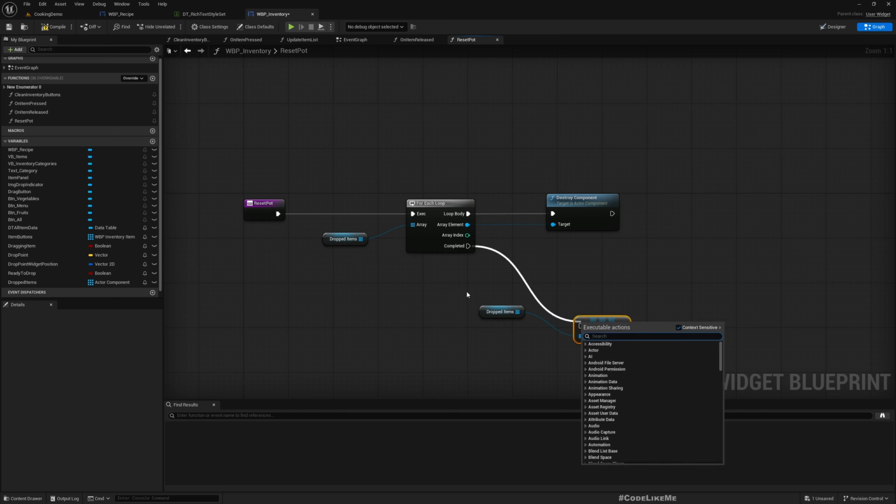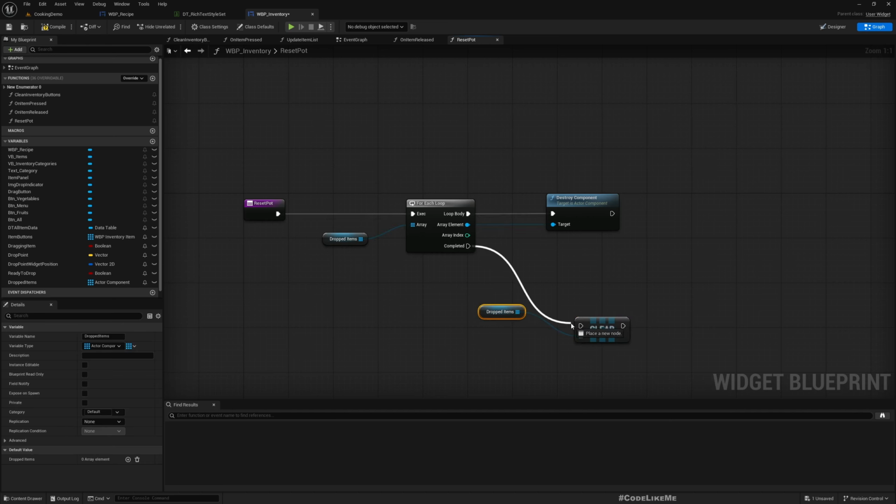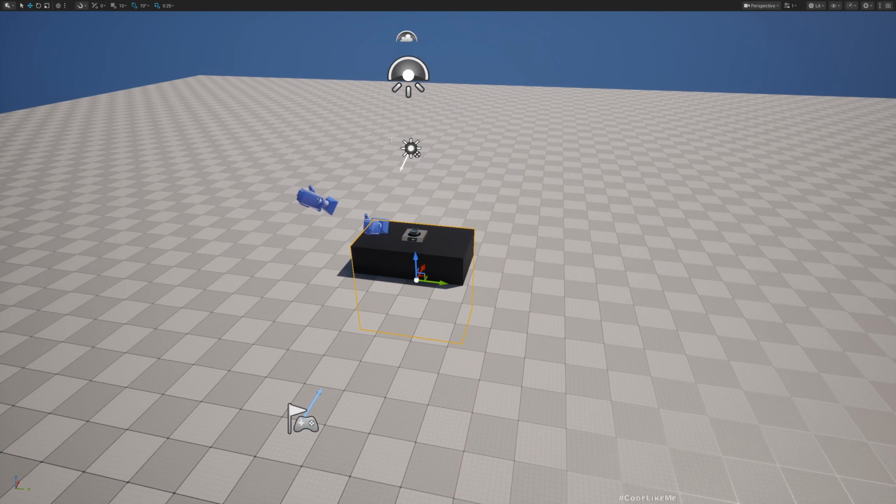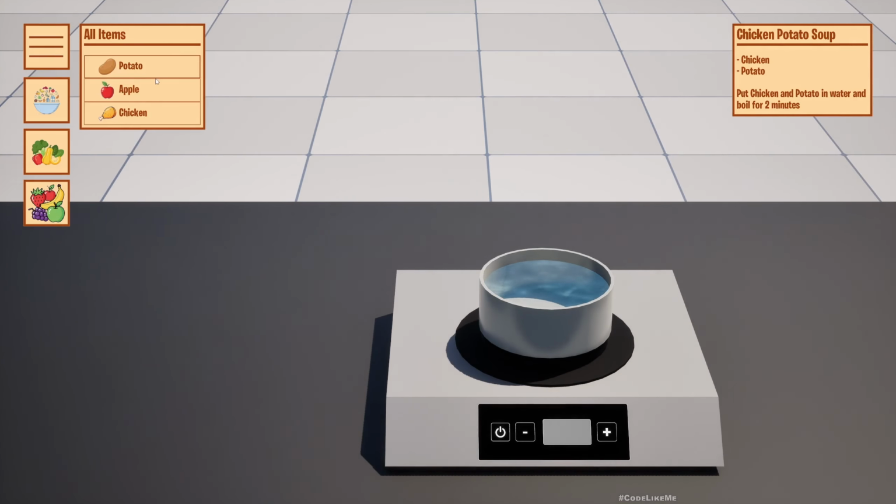Okay, this will not reset the recipe widget, but let's see if this part is working. We put some wrong item. Oh, I added all the correct items.